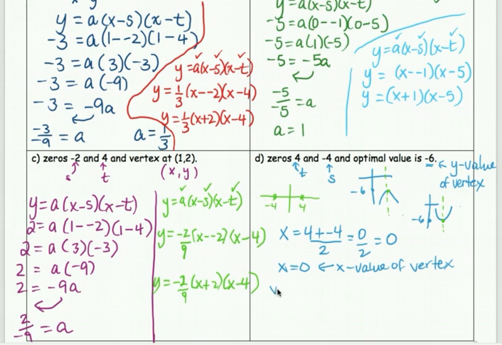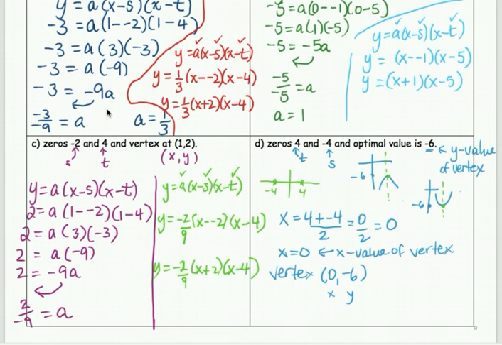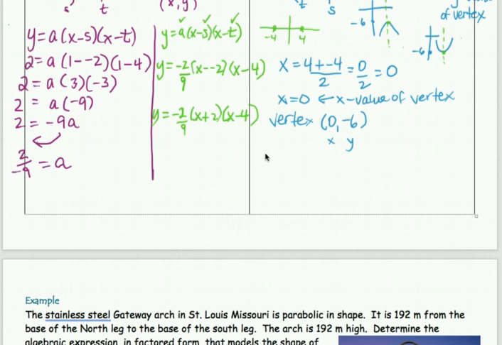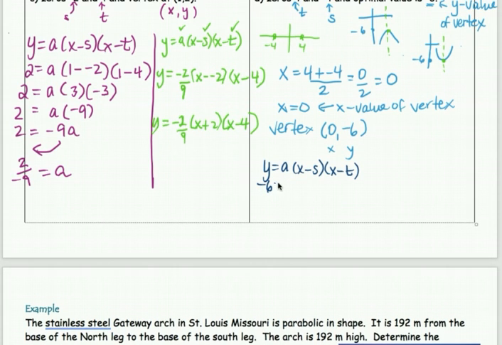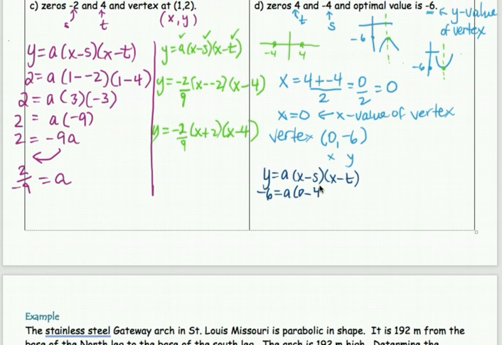Okay, so now we have the vertex. The vertex is (0, -6). All right, and so that is our point. We have our 2 intercepts. We can build our equation. So let's build our factored form now. So we have y equals, so we're going to try to squeeze it in here in the space that we have. All right, so we have our y value, which is -6. A, we don't know. We're going to find that. Our x is 0. Our 2 intercepts were 4 and -4. Okay, clean those up.